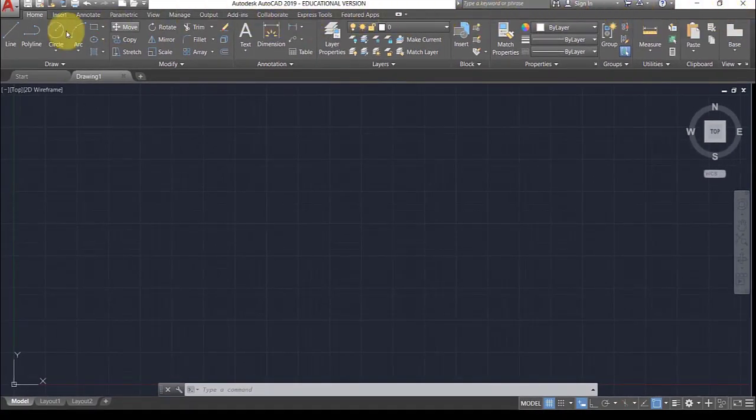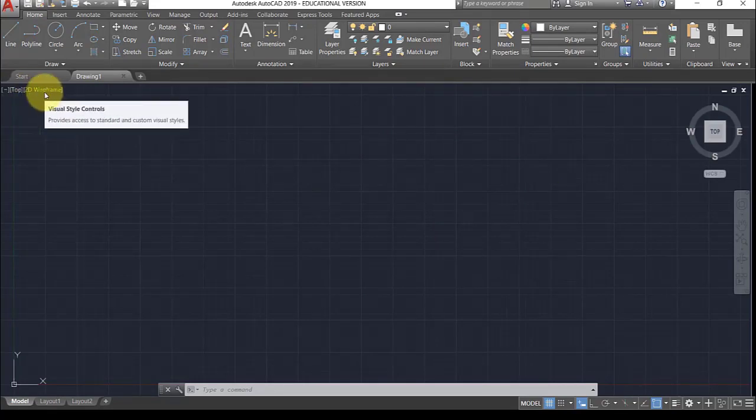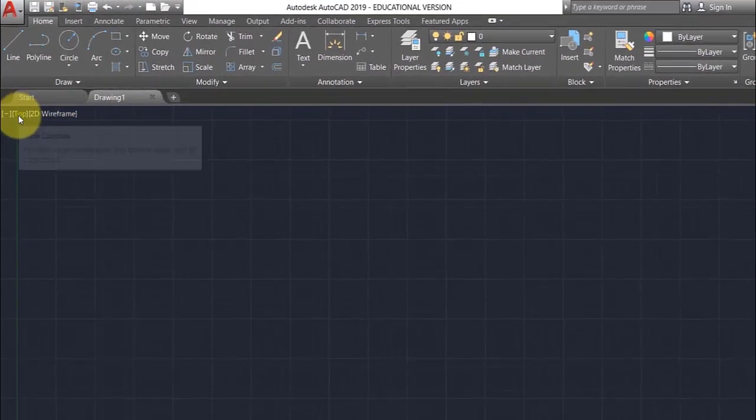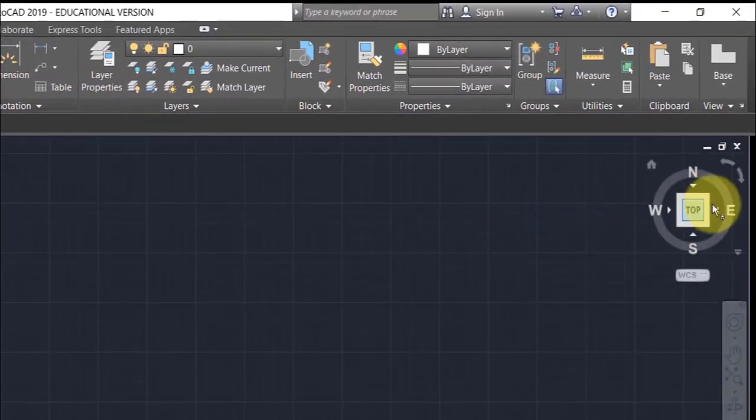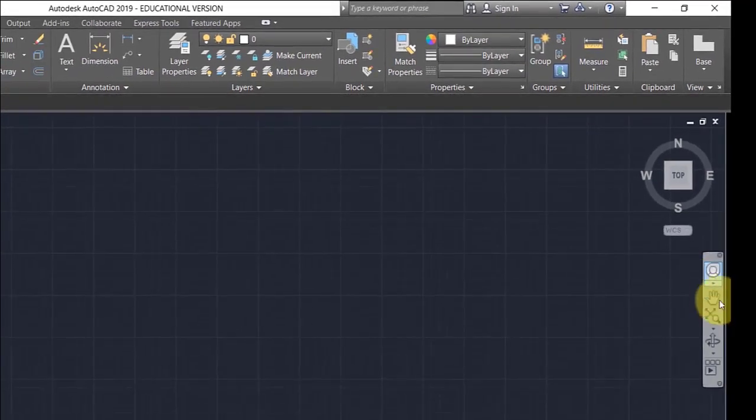This portion of the tab here is what we call the ribbon. It consists of tabs, tools, and then panel. We'll discuss this in the next lesson. When we come down here, we have what we call the viewport control. That shows us how our work is going to display. So this is a 2D wireframe, and this is telling us the direction of our view on the view cube. Okay, so we call this also the view cube, as I've just touched on. And then we have what we call the navigation bar.